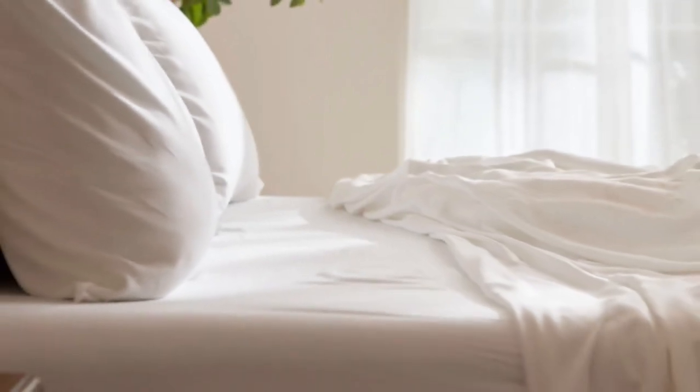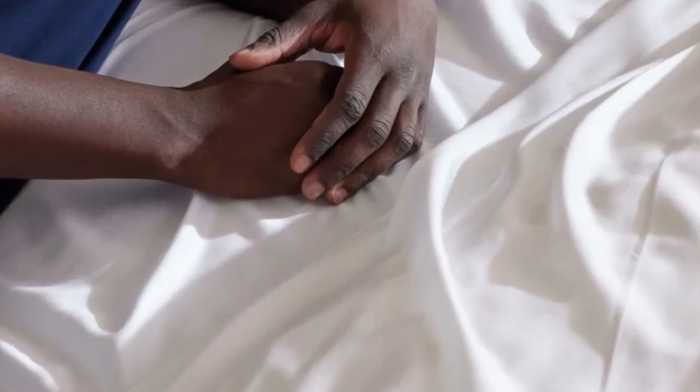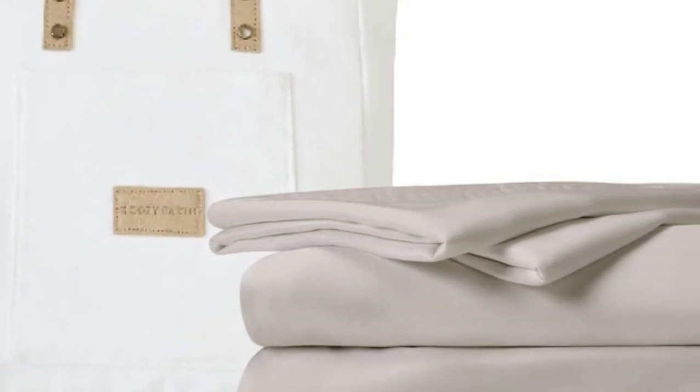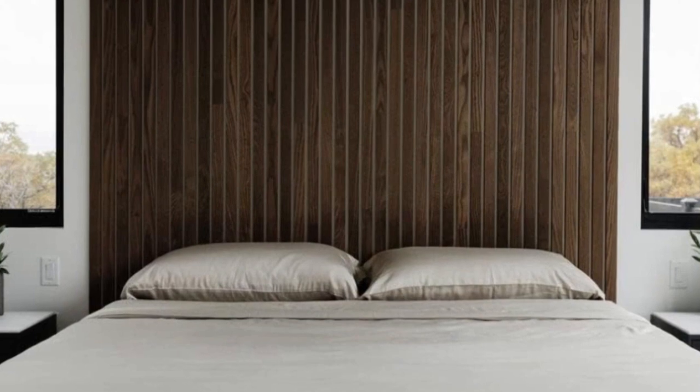Number 4. When I think of luxury, I think of celebrities. So when Cozy Earth's bamboo sheet set got endorsed by Oprah as the softest sheets she'd encountered, I paid attention. True to Oprah's endorsement, the Cozy Earth bamboo sheets feel soft to the touch — a common characteristic of bamboo sheets, possibly also due to the company's secret weave style. While you might have to pay extra for these luxury sheets, they'll be worth the investment. Bamboo is durable, and you'll have 100 nights to test them out.